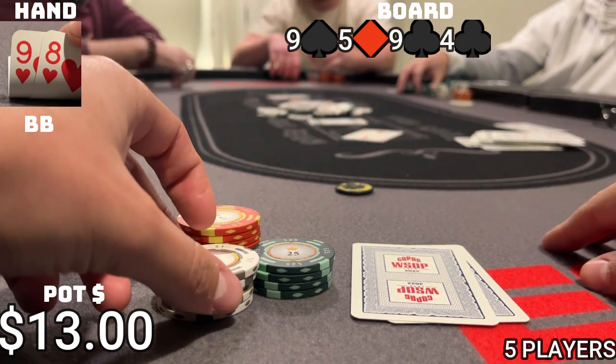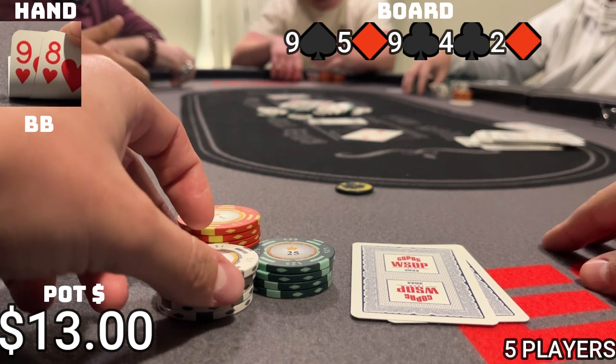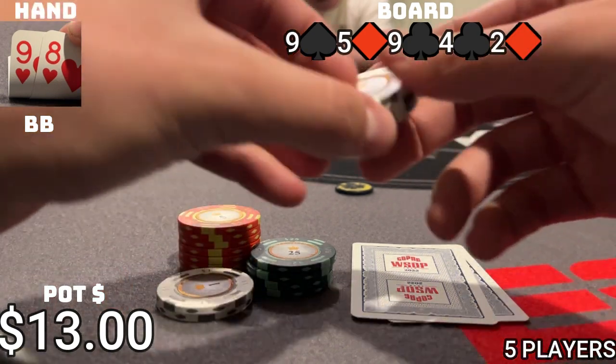In the moment, I know I was wanting to slow play my trips, but looking back and watching this, I definitely should have bet this here. Oh well, we have another brain fart. That's too early in the session. We check, and again it checks through. River card comes, and it's the 2 of diamonds. It's pretty much a blank.